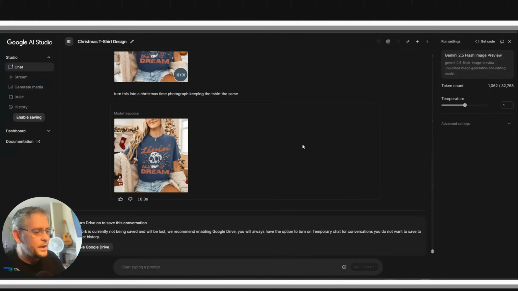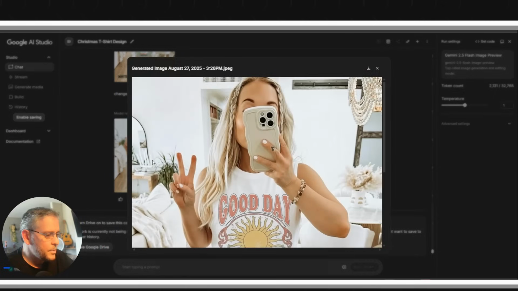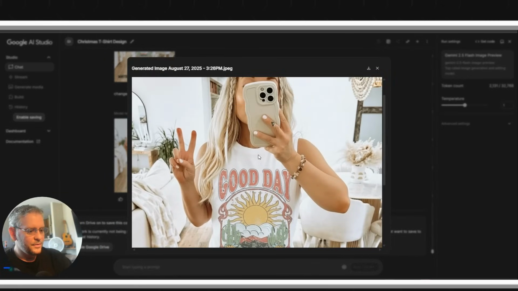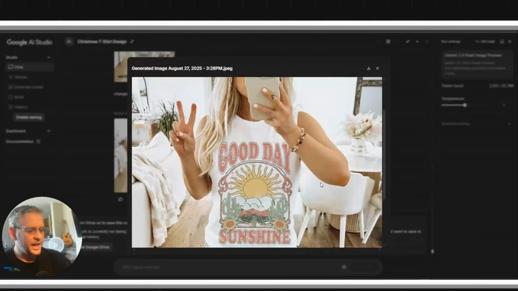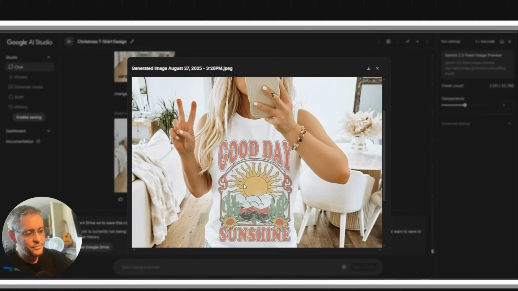So we're just going to go over here to AI Studio, make her shirt into a tank top. Let's see what happens. Okay, and we got, yeah, it's tank top enough, right? You see her arms, pretty good. Not bad. It's more like the muscle top, whatever you call it. But as you can see, it definitely did a good job of it. It's a certain style of tank top, right? You got more of the wide thing going on.